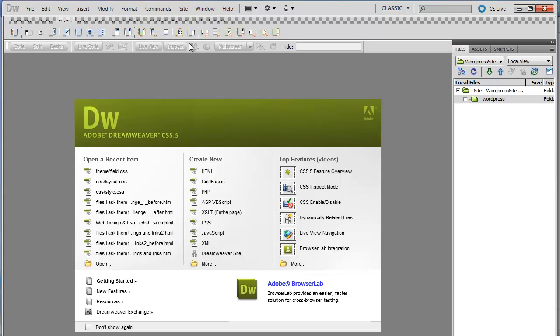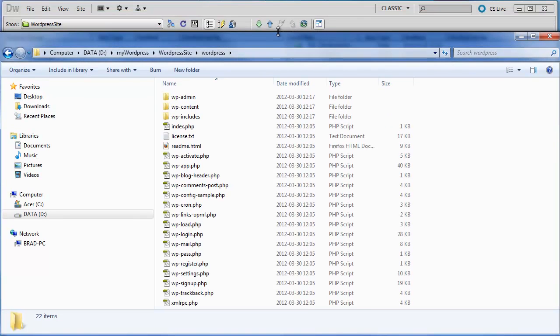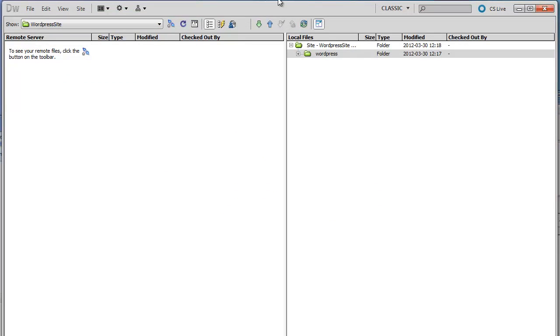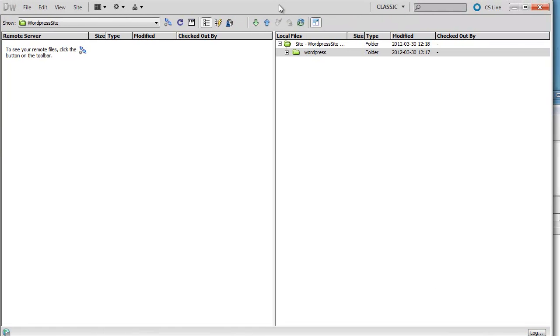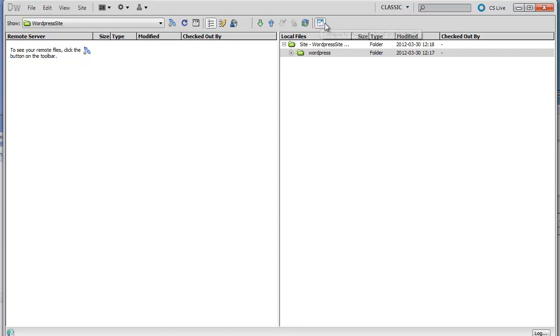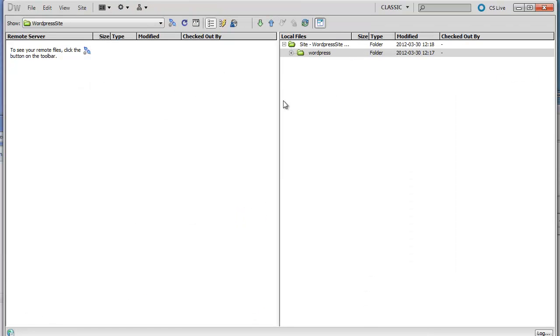So now back to Dreamweaver and back to this Files panel. If I go to the right side of this Files panel, you'll see a little button that says Expand to show local and remote sites. This is a really handy interface. Now, it can freak some people out though the first time they do it, because everything that they're used to has gone away. Let me fix something here. Just want to make this fit a little better for you. Okay. So this is the little button that is the toggle between the normal state of Dreamweaver and the expanded local and remote sites right here. So just kind of get used to that button. That's the toggle.